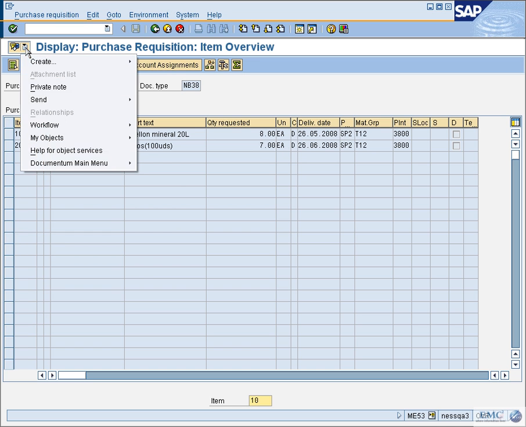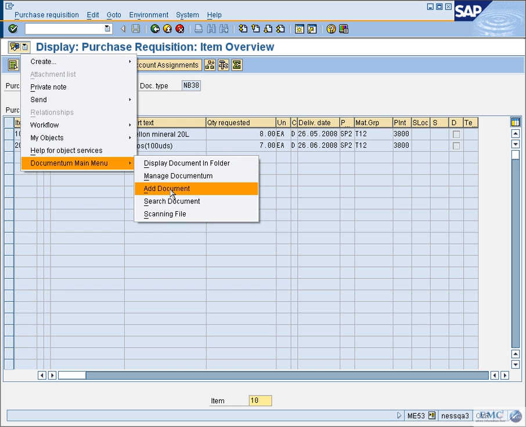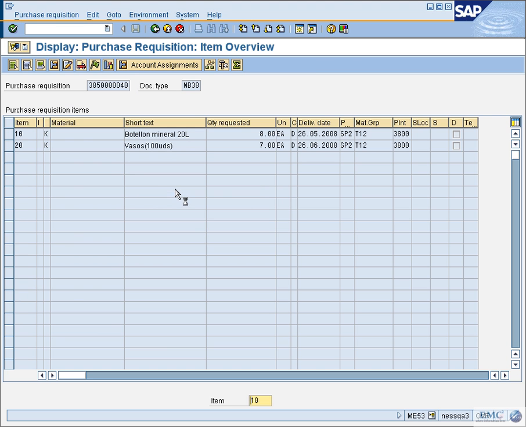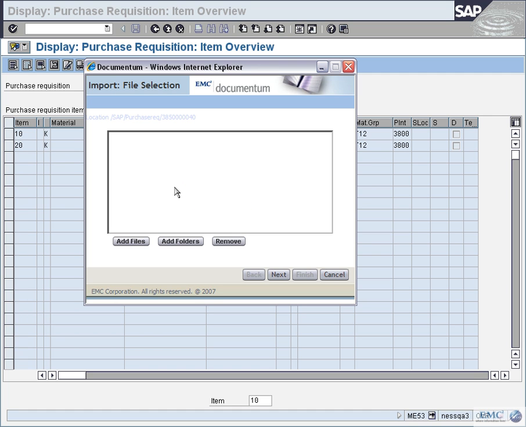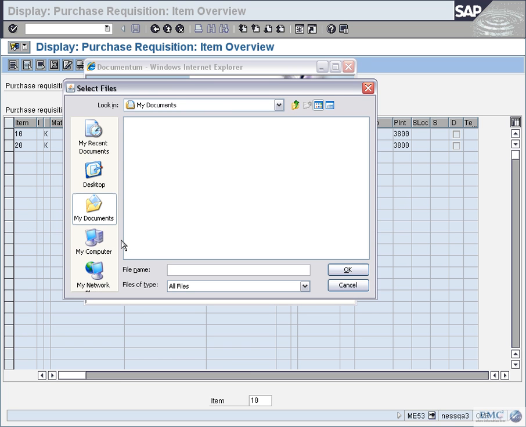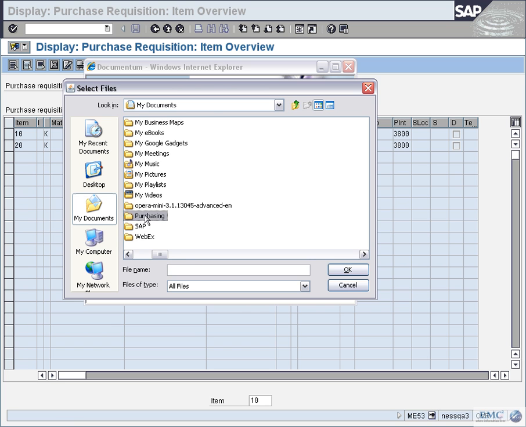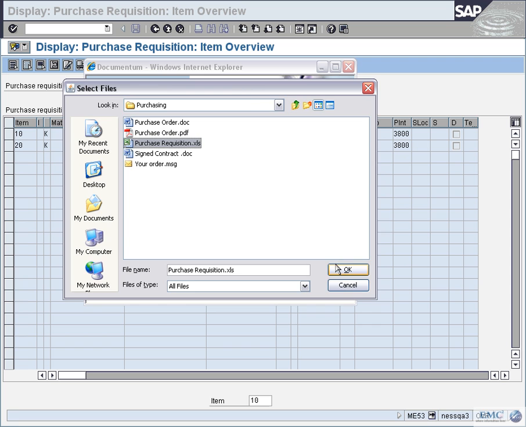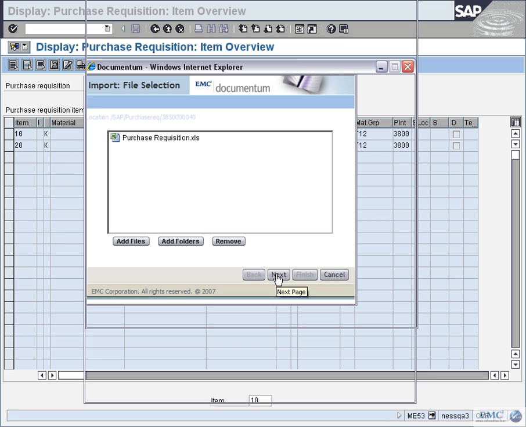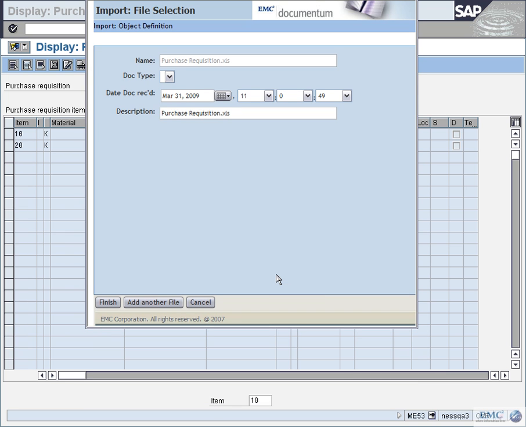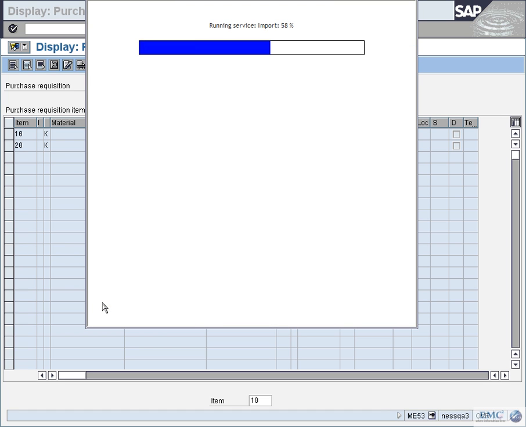SAP, you want to add an Excel spreadsheet. This Excel spreadsheet you use as part of your process to create this purchase requisition. So from here, you go into the SAP object and you say, I want to add a document from the file system. And you pick up the file from the file system. In doing so, you're also given the possibility to give descriptive data about this document. That will help you later on to find this information. And you can also apply consistent retention policies for all your unstructured content.